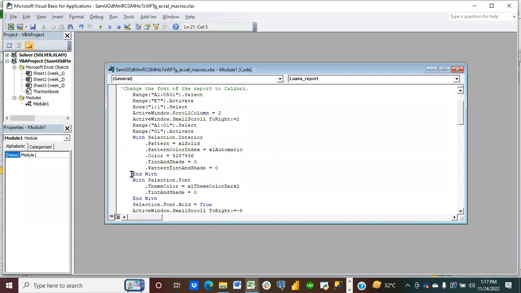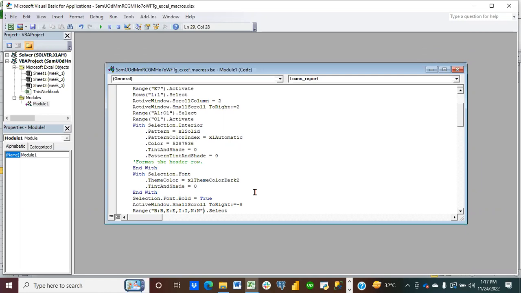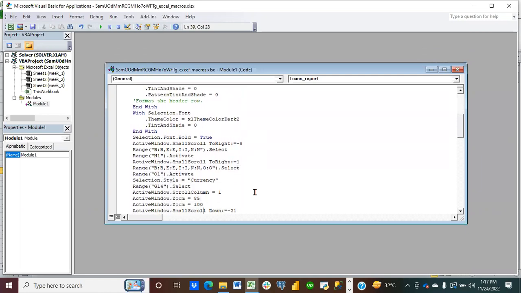We want to put something like format the header row, right? So let's say we want to scroll down.